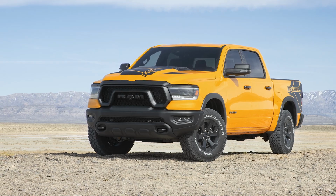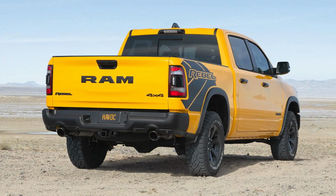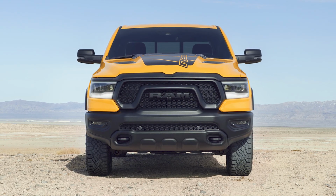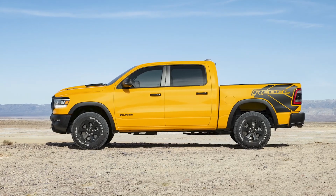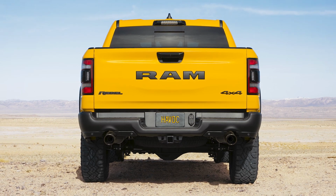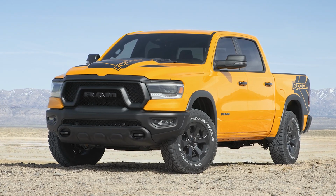The Ram truck brand took the wraps off the exclusive new 2023 Ram 1500 Rebel Havoc Edition, offering off-road truck enthusiasts an even wider selection of unique content for even greater personalization, and featuring a unique combination of technology, graphics, performance, and exterior appearance straight from the factory. Available in extremely limited quantities, the Havoc Edition comes in a unique Baja Yellow exterior paint, with black exterior accents and off-road focused interior content. With a starting price of $70,310 plus $1,895 destination, the Havoc Edition will be on sale later this spring.